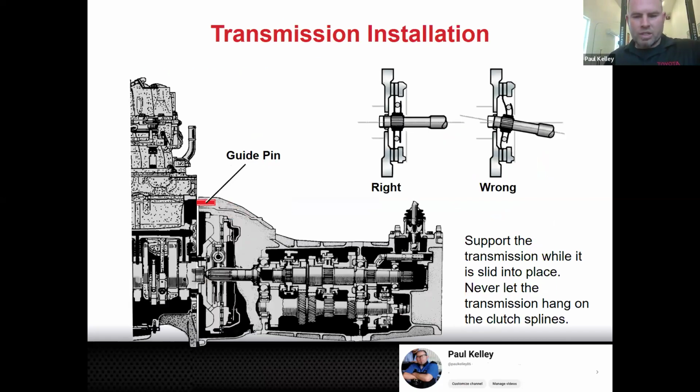Cool. Then when we go to reinstall, we have to have that transmission nice and square so the input shaft goes right into the disc. If you have it crooked, you could damage the disc right here. One really cool thing you can do: take some bell housing bolts, or even longer ones, and cut the head off to make a long stud that becomes a dowel. Then you can get the transmission up on the jack, get it on the dowels, and slide it in, and the bolts will make sure it's aligned really well. Cool. So that's a little SST you can make for yourself.